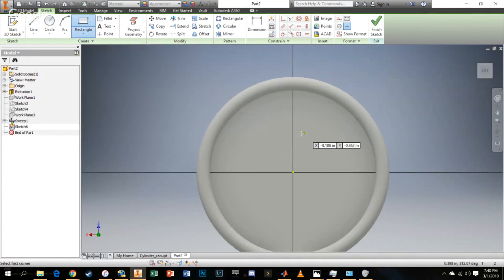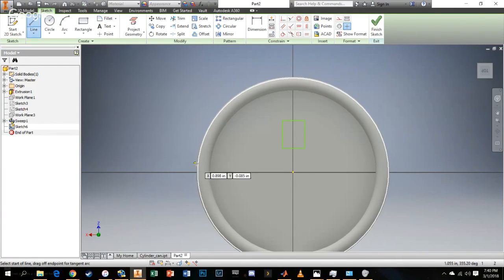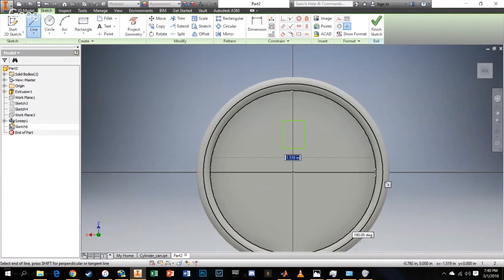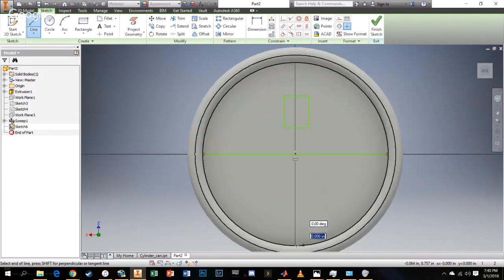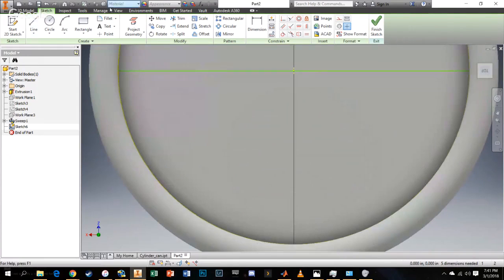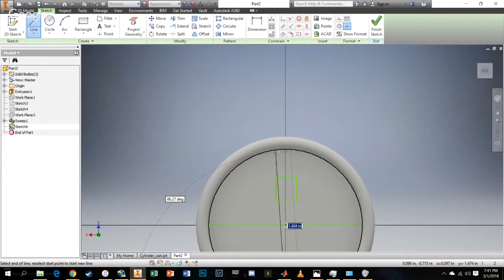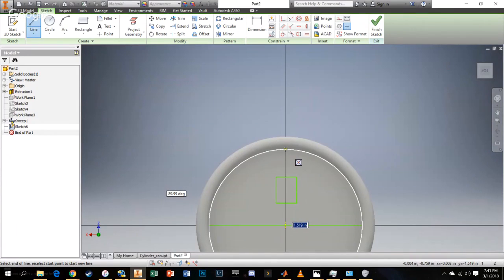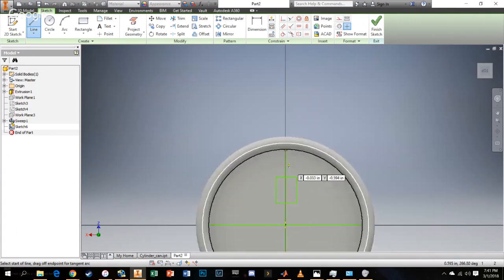So what we're going to do is, again, these construction lines. So I'm going to create, so we can center this, I'm going to make lines across the circle, right? Does everybody understand what I mean when I say construction lines? I might be moving fast.